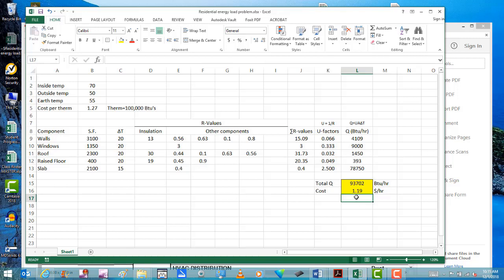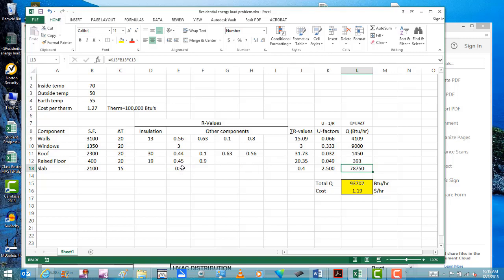Where are we losing most of the heat? You might guess the windows, right? Wrong. The windows, in this example, yes, they're losing 9,000 BTUs per hour, which is a pretty big number. But look at the floor slab, since concrete is not very insulative. You might be surprised to learn that. Concrete and brick and masonry are pretty good conductors of heat, unfortunately, so they don't serve as very good insulators. Well, we're losing by far the majority of heat out through the floor slab.